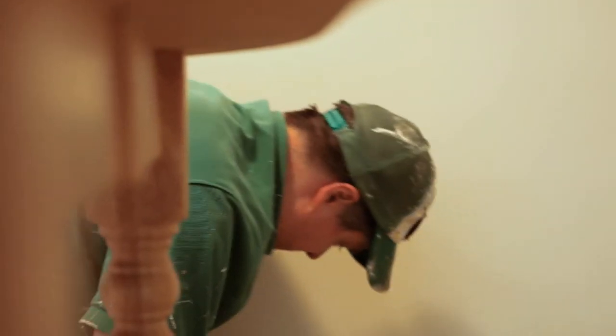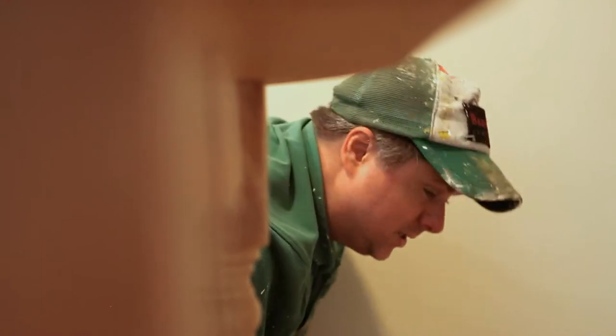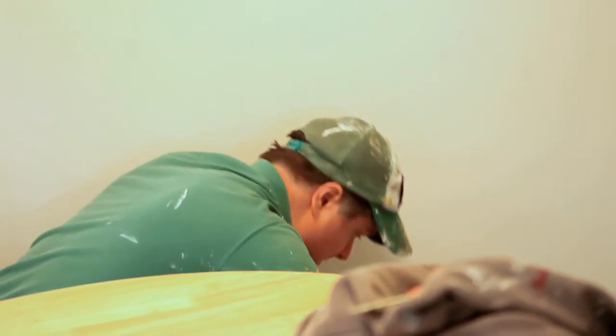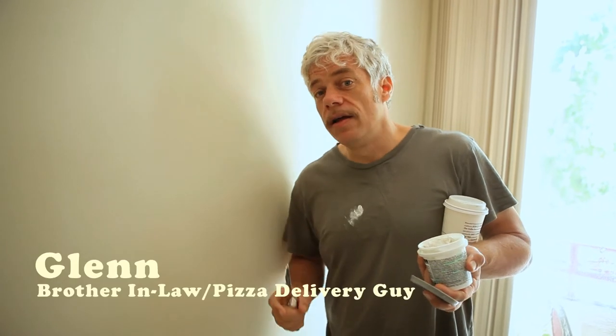Robert? Yeah, Glenn? Is that too much? That looks fine. Just put it in the nail hole. Oh, where'd it go? Right inside of it, right? Yeah. Do you start by putting it to the side or the top and then scrape it through, or do you just put it right in? Just put it right in. You want to do this? No, I need you to do this. I got it. Should I take a break? No, you've been doing a lot. Check the other wall - just look for holes and fill them in. This wall is hole free. I did the one hole that was here and now I'm going to go check another wall.